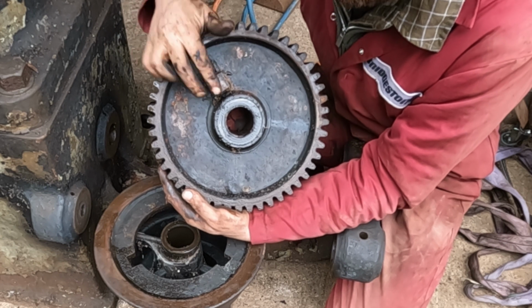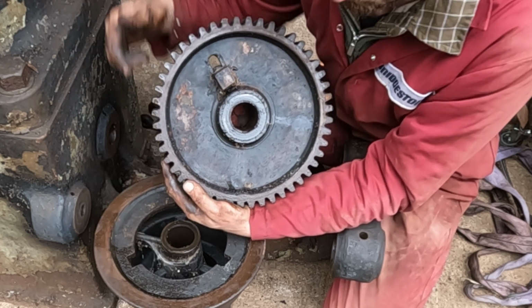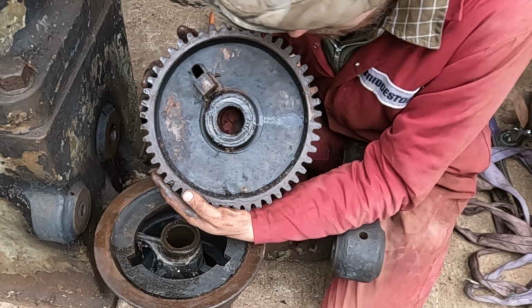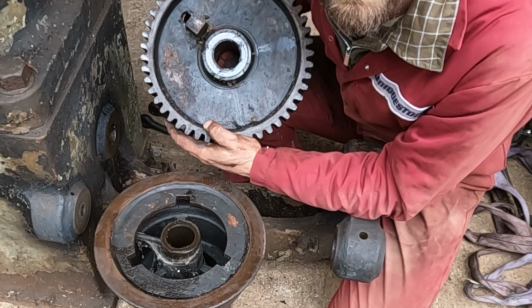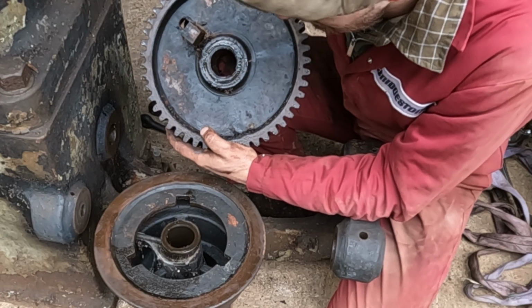Then when it's out of the way, it allows the cone to freewheel on the shaft that this is keyed to, and then you can bring the back gears in, and that's what gives you your reduction. So very cool to see all that working. Very common on machines of this age. All the lathes I've taken apart have this style of back gears.